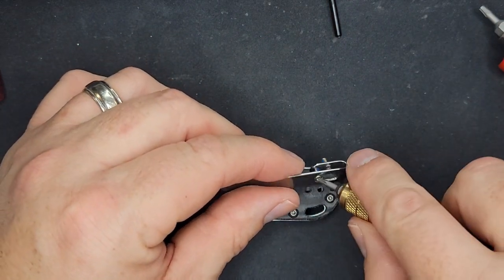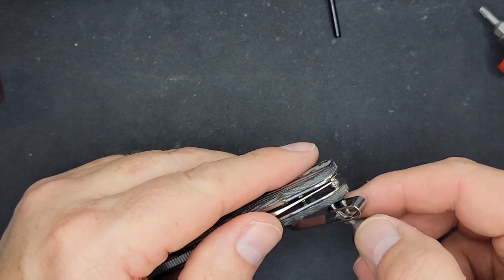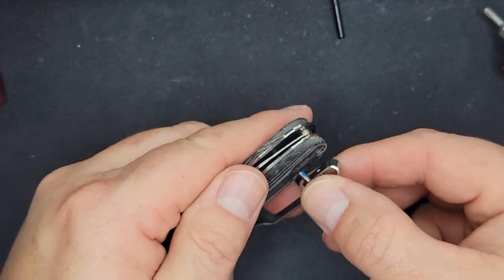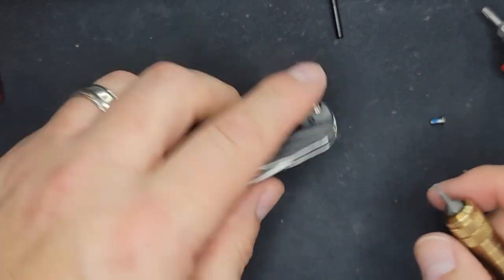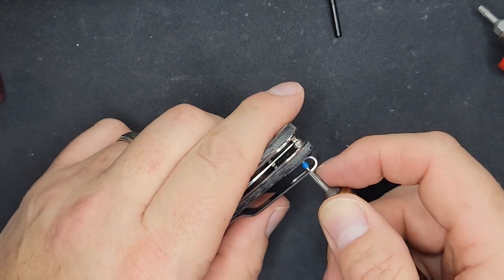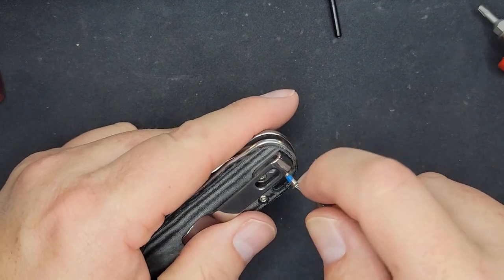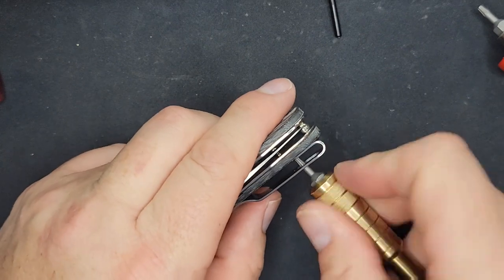I'm glad I caught that. That is cool. So check that out. You can have the pocket clip a deeper carry if you want to. That is pretty cool. You can have it like super, super duper. I'm going to put it back where it was. I liked it where it was. It was comfortable. So my screw, where'd my screw go? This back in here. Where's the hole? Can't find the hole. There we go. So I'm not going to tighten it down, but I am going to put that in there.